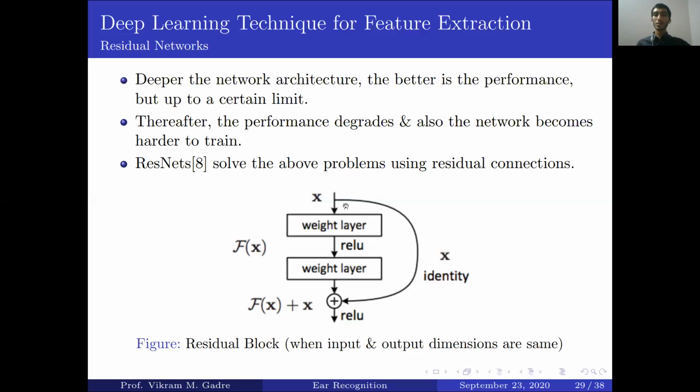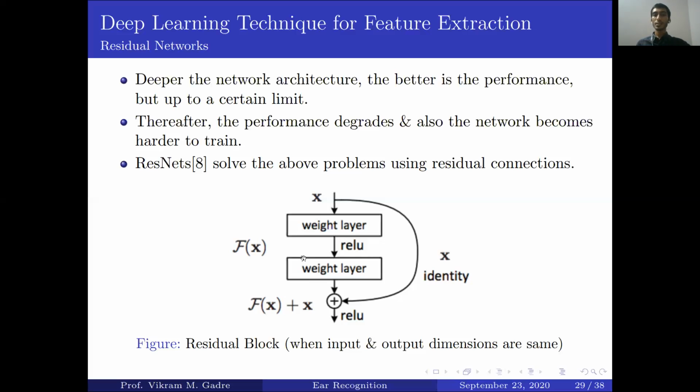We have a shortcut connection, which is the basic block of this ResNet, and our aim is to learn the residual. So f of x is the residual, and f of x plus x is the function which we want to learn. The idea is what residual information we need to add to the original image to get the features.